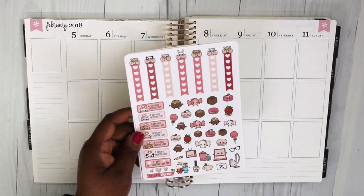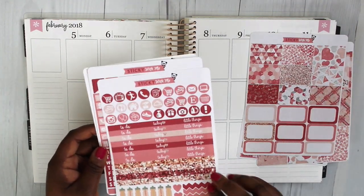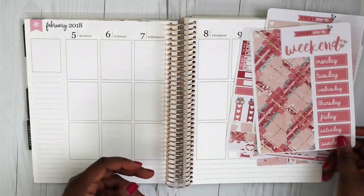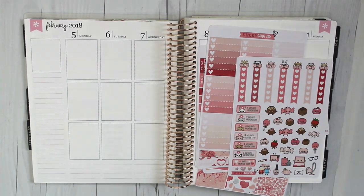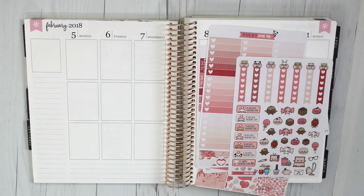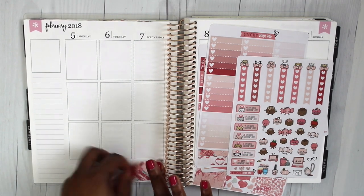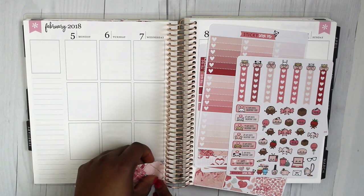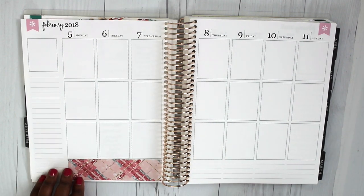This week I decided to use a Valentine's kit that I got with the Sticky Station and Stick With Me Shop collaboration. I'm just flipping through what comes with the kit. If you weren't able to get it — they posted it on Instagram with a time window — you may have missed out. However, both of these shops do have very cute kits, so if you miss this one there will be other designs you'd probably like if you peruse both of their shops. I purchased this with my own money, so all thoughts and opinions are my own.